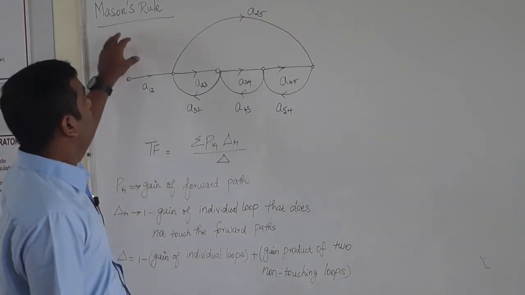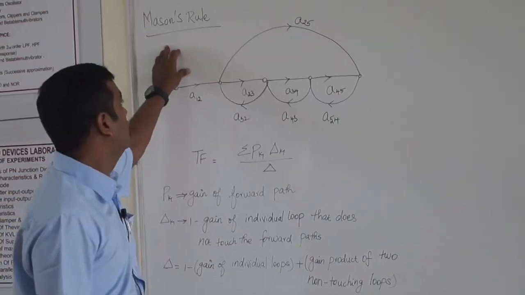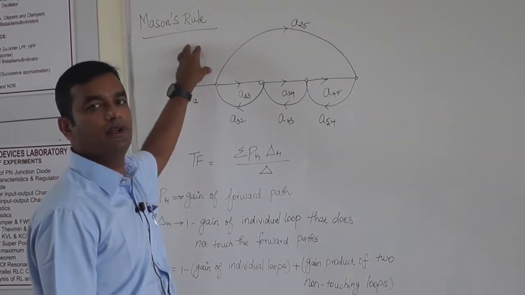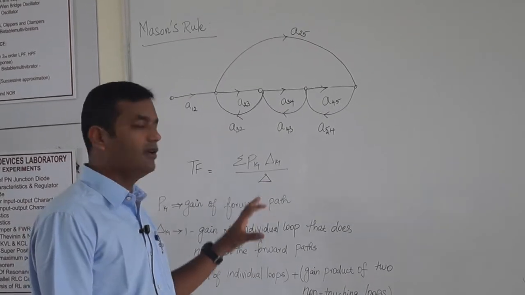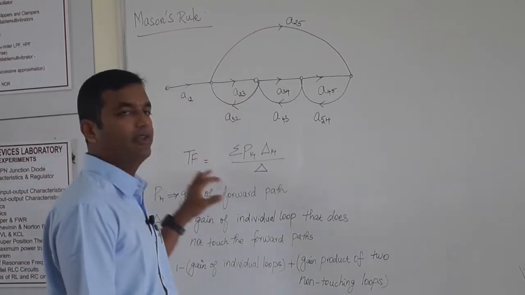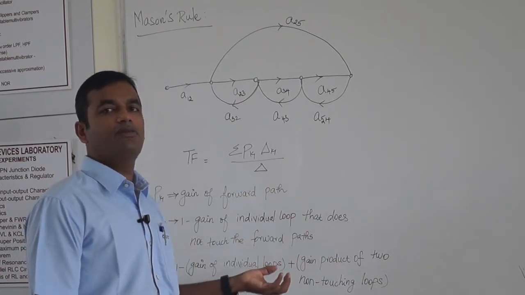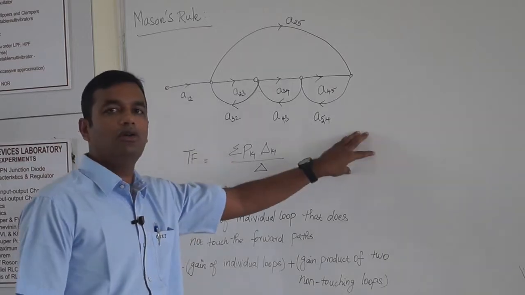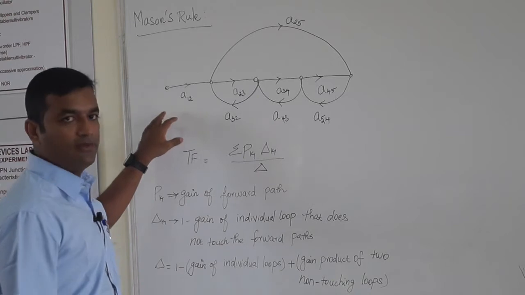Alright. So in today's session, we will be discussing Mason's rule. I think we will revisit our control systems a little bit, because all our amplifier stability circles or amplifier stability relationships will be derived using Mason's rule. So it is important that we have a basic understanding of Mason's rule before we go on to amplifier stability conditions. So the basic Mason's rule goes like this.